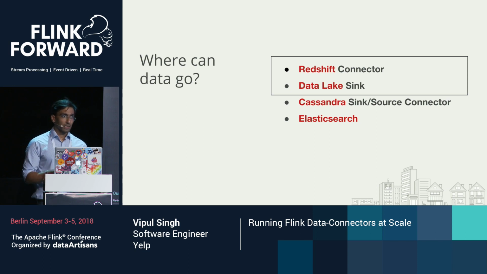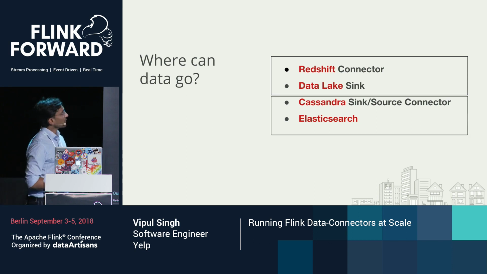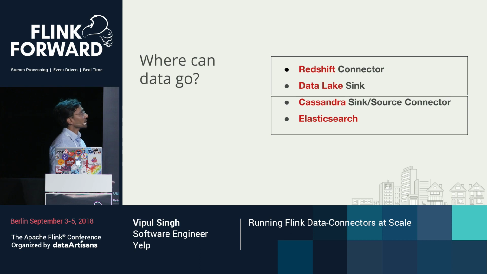Data lake sink is a connector which is populating the data from different data sources onto the data lake. One key thing to note here is that data lake sink saves the data in Parquet format at the end. The second kind of data connectors are the real-time data connectors. These either read from Cassandra or sync data to Cassandra. And also there's Elasticsearch. We call it Elastic Pipe.